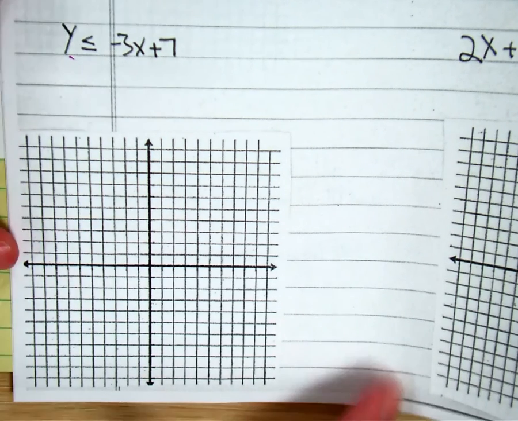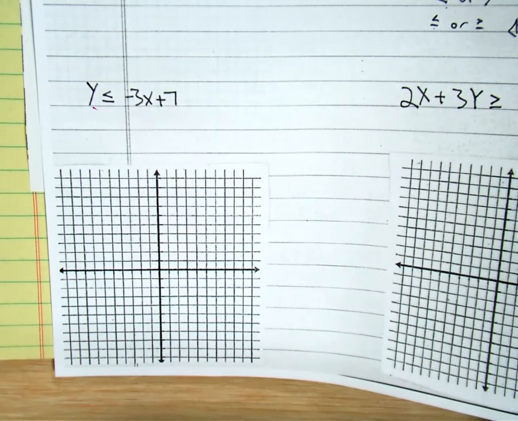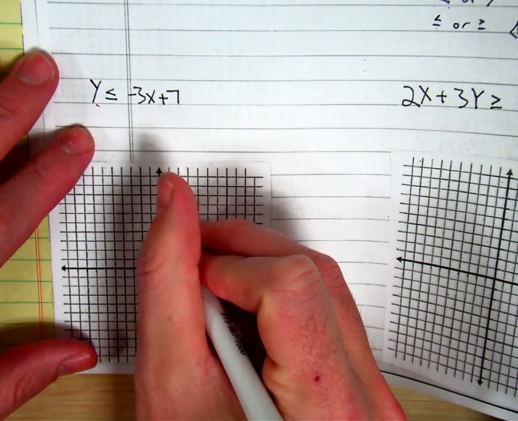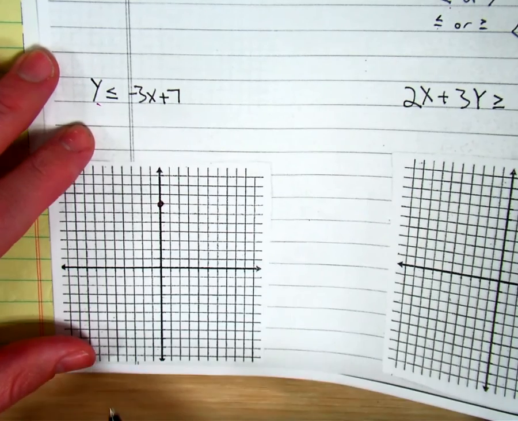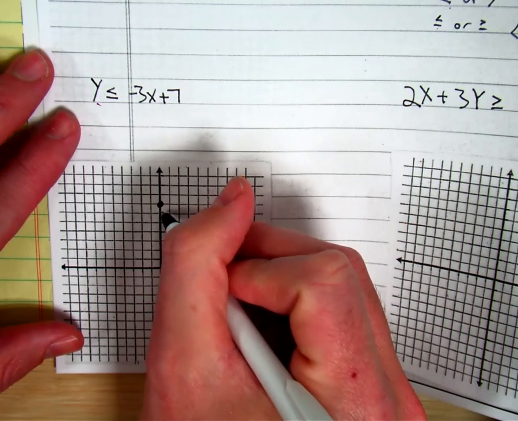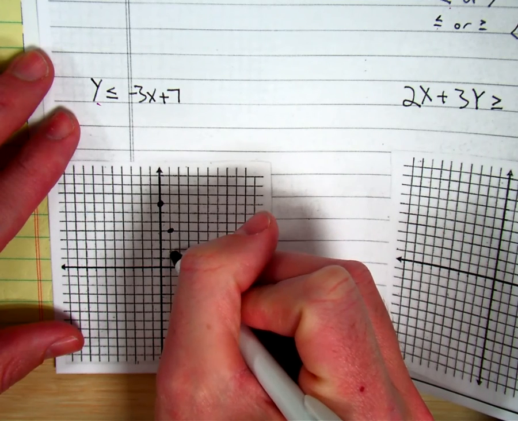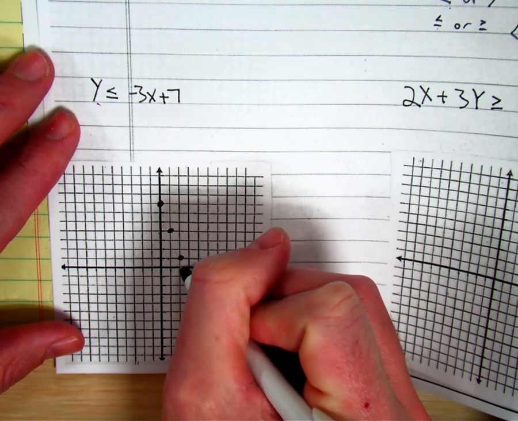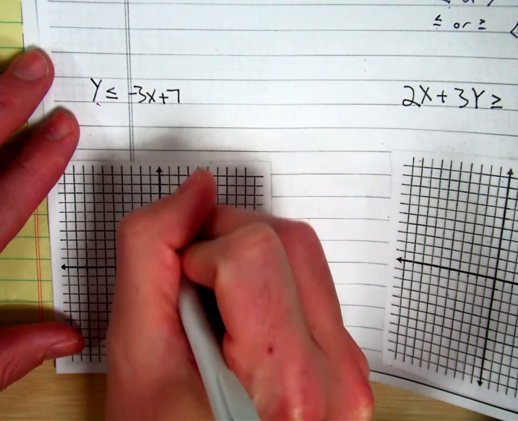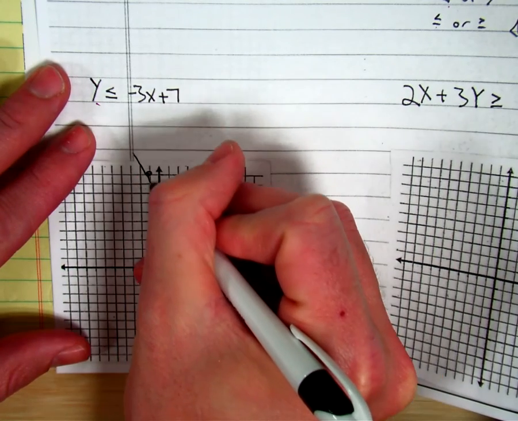Okay, welcome back. Let's see how you did. Less than or equal to negative 3x plus 7. So plus 7, 1, 2, 3, 4, 5, 6, 7. I'm starting at 7 on the y-axis there. That's my y-intercept. Negative 3x for my slope, so that's down 3 over 1, down 3 over 1, down 3 over 1. Let's reverse the pattern: backwards 1, up 3. Okay, solid line. You would use a straight edge.